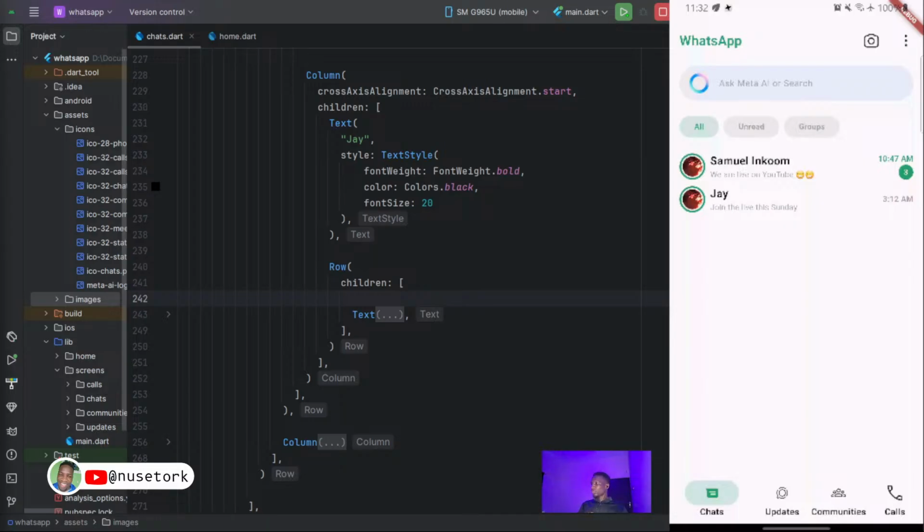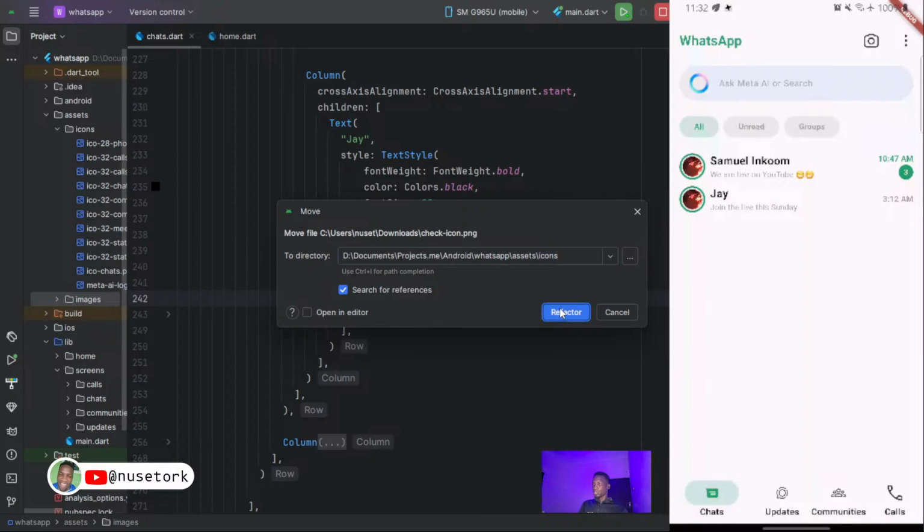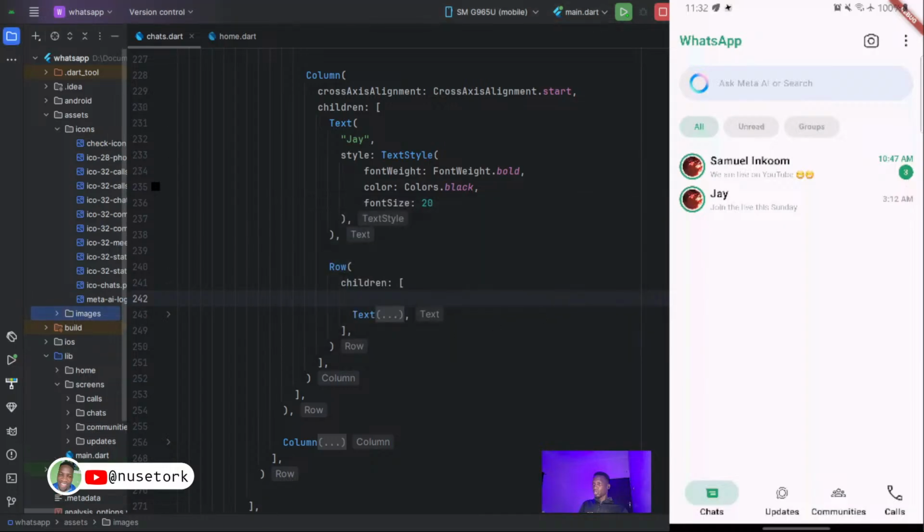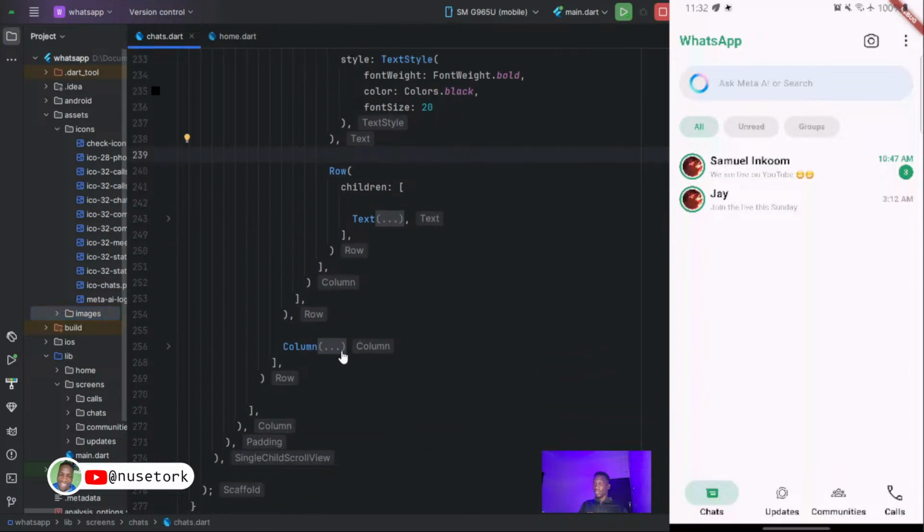So let me go find the icon so we can drop it in our icon folder and then move. Okay, let's call it check icon. Okay, and we can move it to icons. Yeah. So we should now have our check icon.